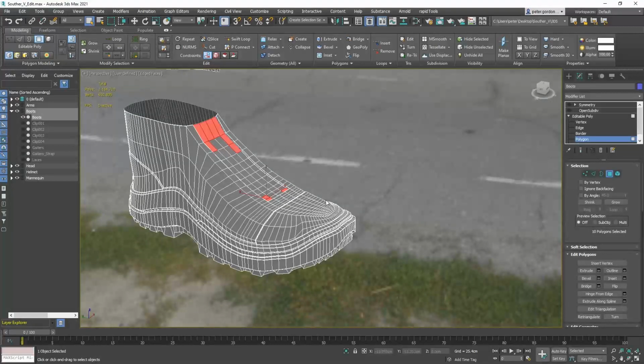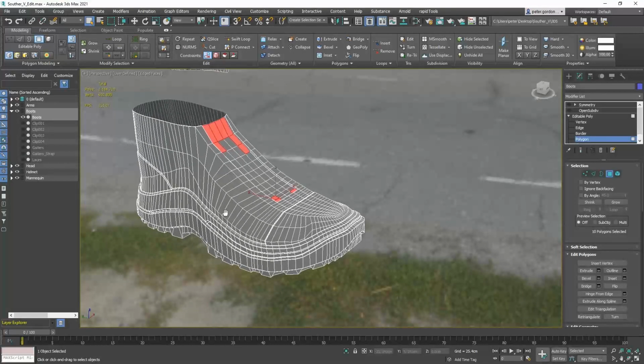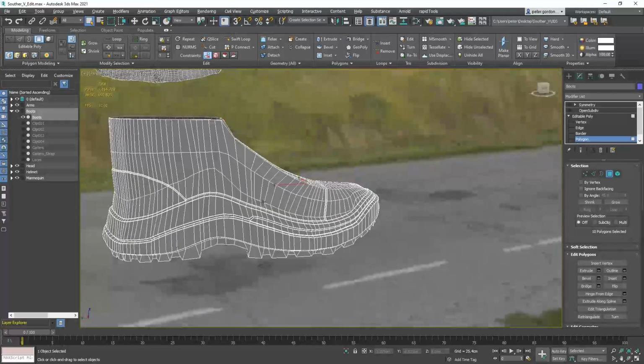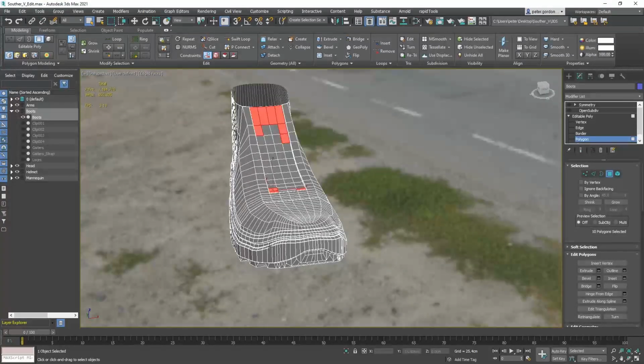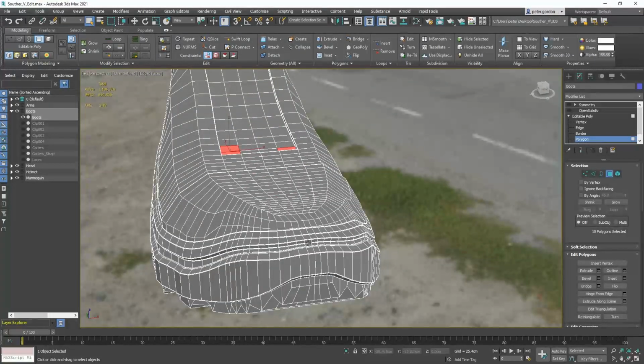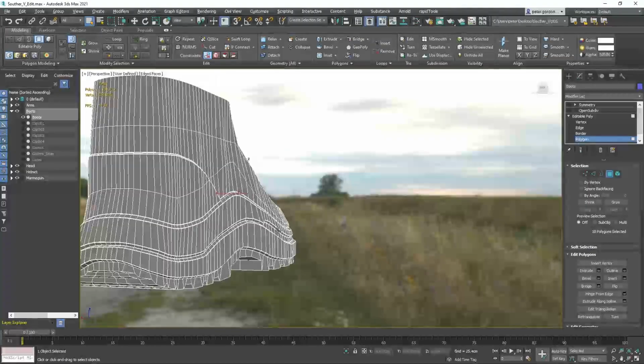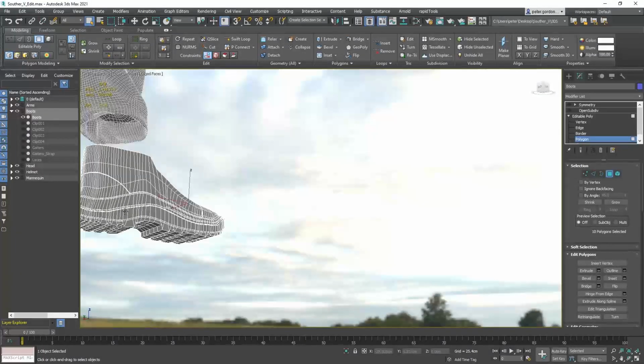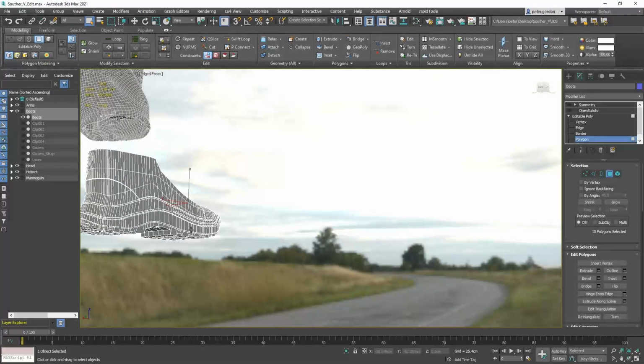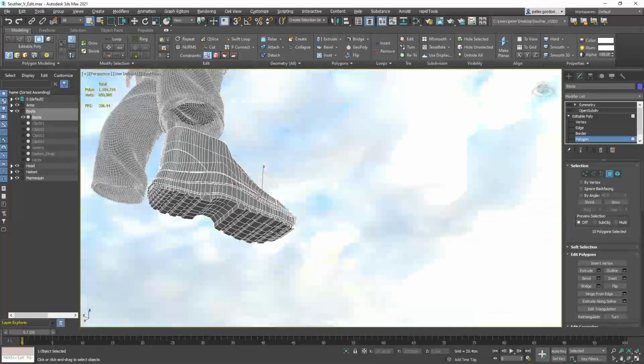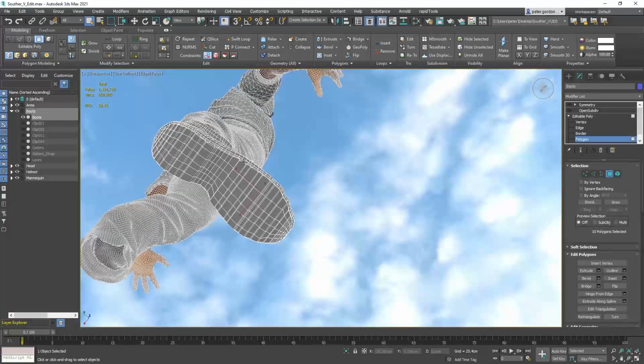That toe cap bit, I would put that as a separate bit. And then the sole, again, I might do 2 halves, just straight down the middle, and then at the back, that will flatten out nicely. And then I'll do the sides here. That will flatten out exactly the same as I did the side of the building, and then same here.